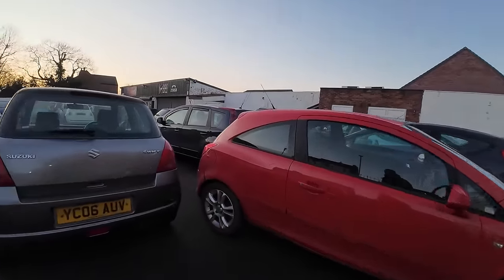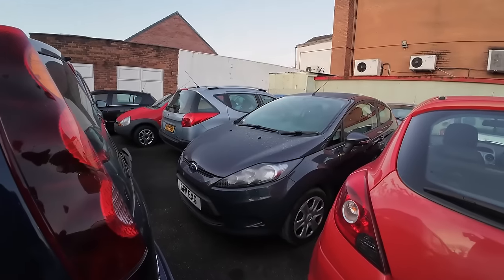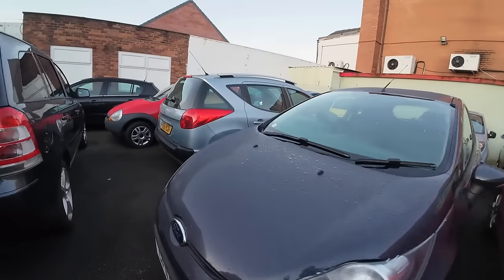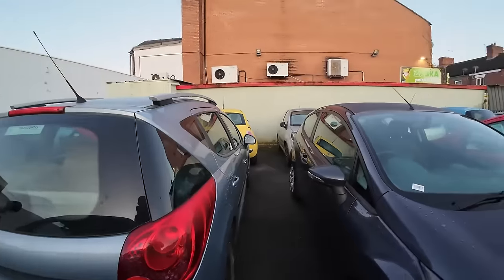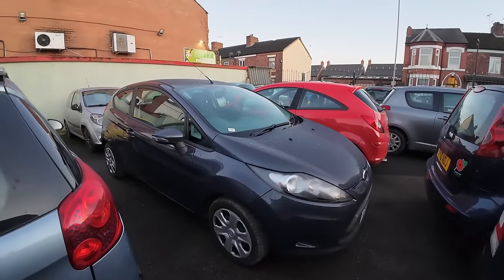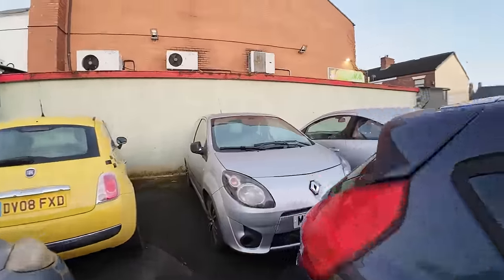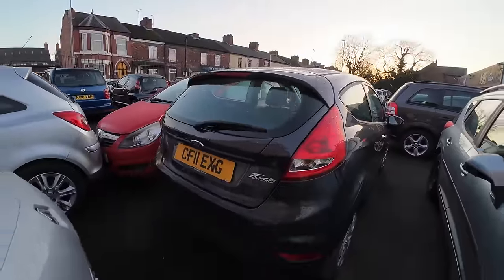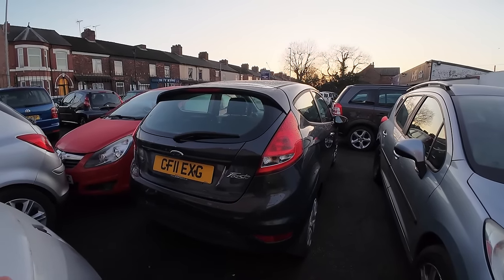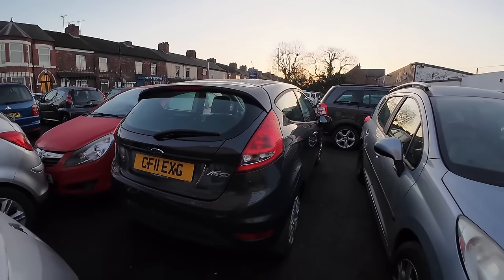Quickly show you around here. I think there's a Fiesta here somewhere, which we've also bought in that 8 cars we had from Aston Barclay. Yep, here we go. Fiesta 11 plate, 1.2 petrol in grey. It's queued for paint, unfortunately. Seems we're buying a lot of stuff at the moment that needs paint, which is a bit of a pain because it's all queuing up. But nice thing in a flat grey, I'd call that. It's a nice car. Done 100 grand, which is a shame, really. Obviously, you want it lower mileage, but to get these at the right money, because they hold their money so well, you do need to sometimes buy them with a little bit more miles on. Not that they're incapable of doing big miles, because I've seen these with really scary mileage on, still going strong.